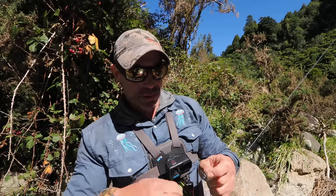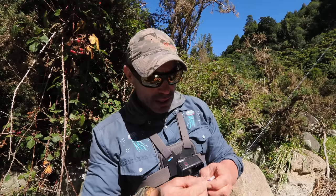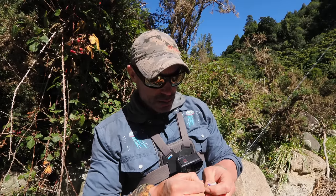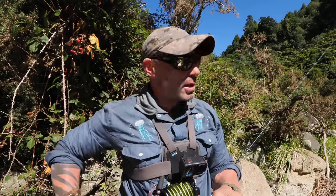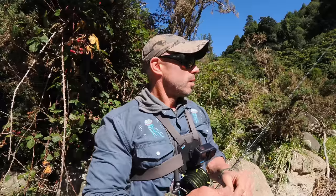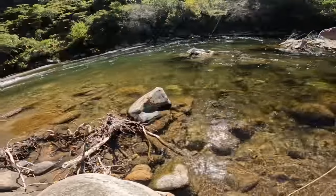Yeah, it should work. It should be fine. I'm not expecting him to take the dry fly at all. It's just there to present the nymph, to be honest. Take it into the hip pack. Let's have a go.